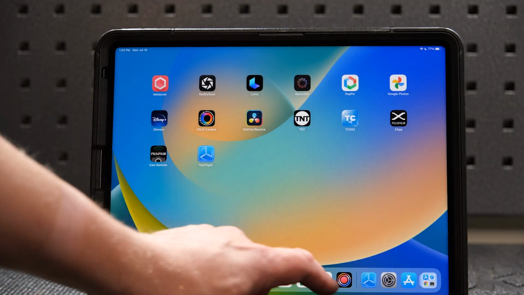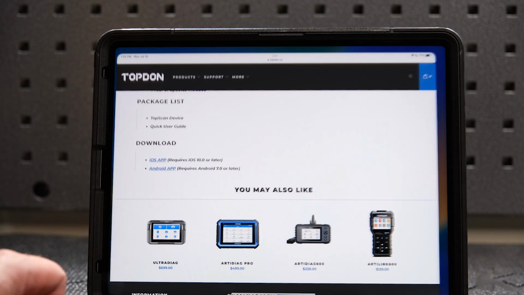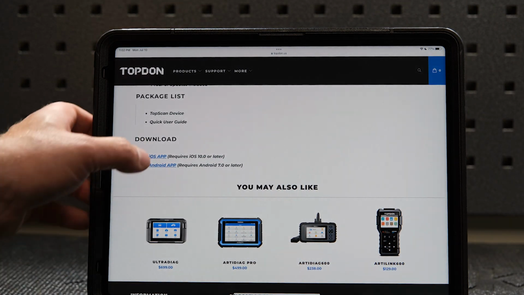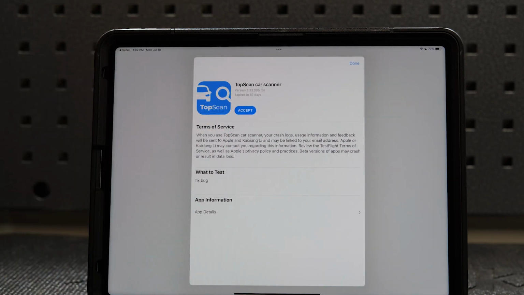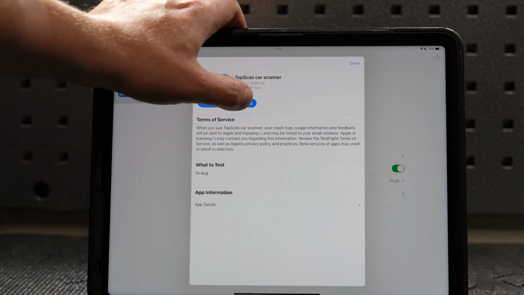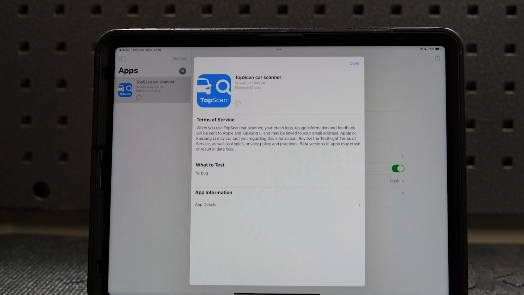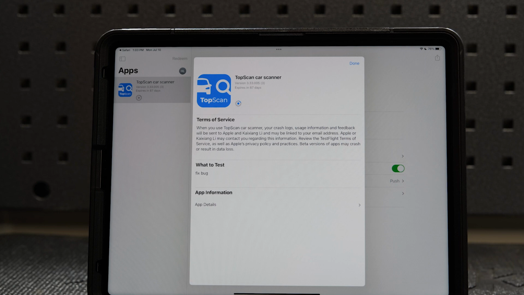So we're going to go back into the web browser here on Safari. And we're going to hit the iOS app again one more time. And now you should get a pop-up like this. And now right here it says, hey, look, you can download this app directly from the TestFlight app. So we're going to hit accept. I'm going to hit install. And now it's going to pull the app into the TestFlight environment and install it on your device.